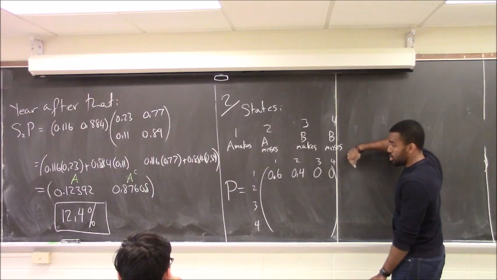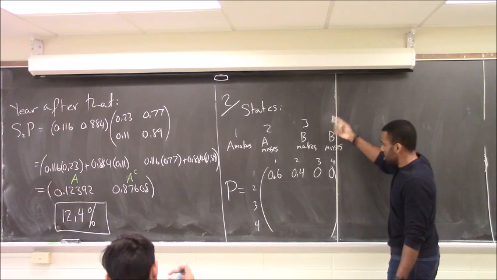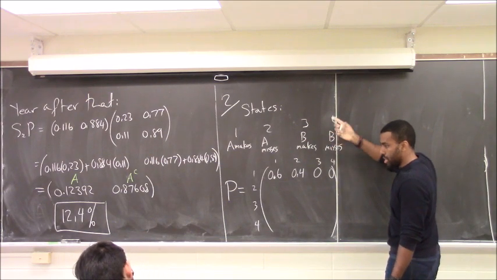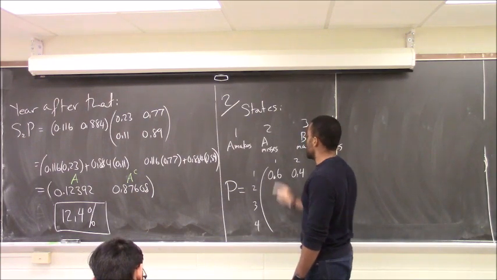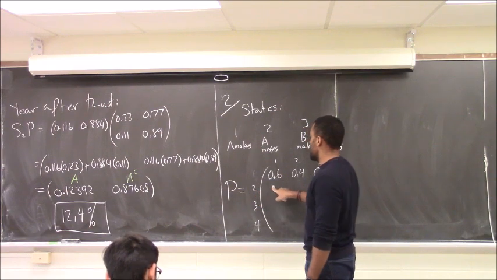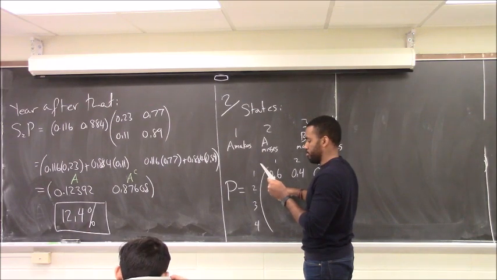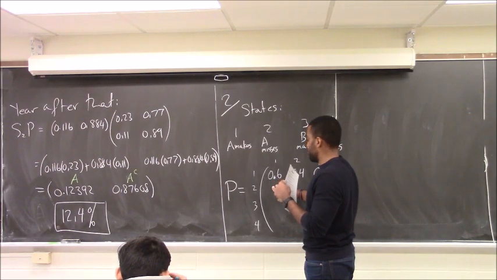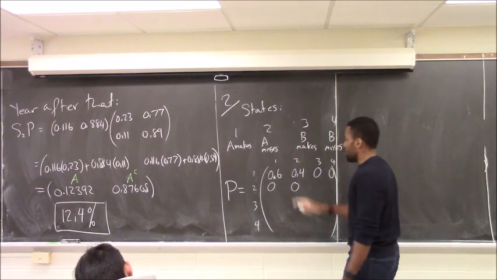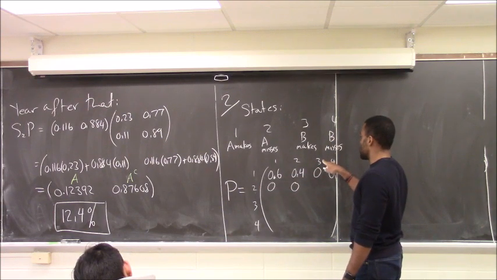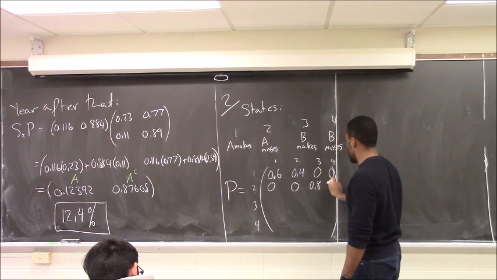Again, the rows must add up to one. So here you have 0.6 and 0.4. You've already exhausted all your probabilities. So these are, without you even thinking about these two, they're automatically zero. Let's move down to another situation. Suppose we are in a situation where A misses the shot. What is the probability that A will make the shot in the next round? Zero, because he doesn't get to go in the next round. So you also have a zero here. So A misses, what happens if it becomes B's turn? What is the probability that B will make it? 0.8, and the probability he will miss is 0.2.